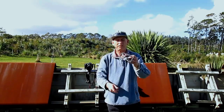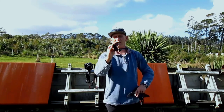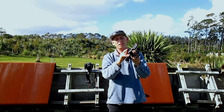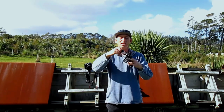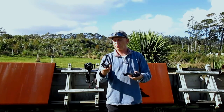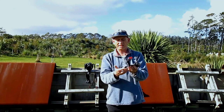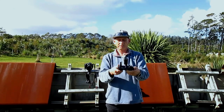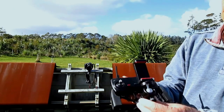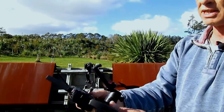I printed this, so this fits in. I printed it and sprayed it black. That's the tripod single head mount, and that's a mobile phone holder. So the whole thing, this would be the phone if you were just using your phone. That sits in there, and you put your phone on it, and it won't come out. It's pretty good.